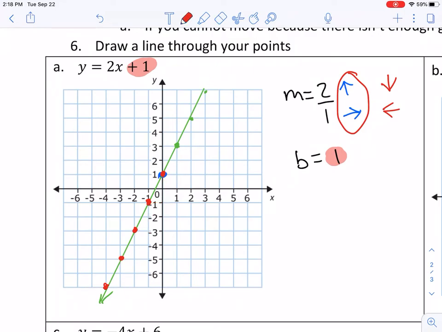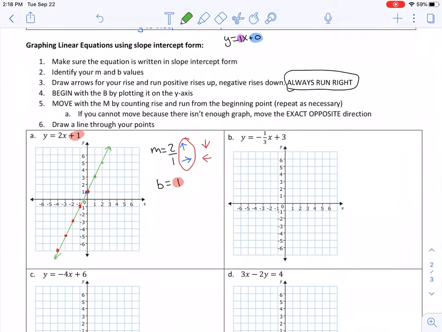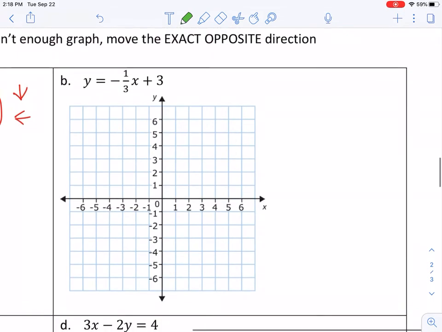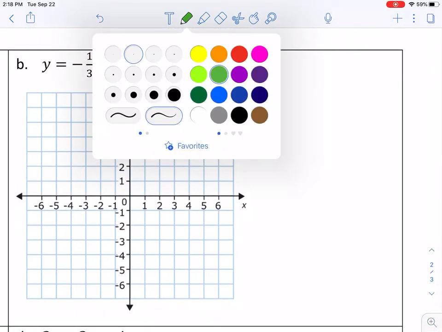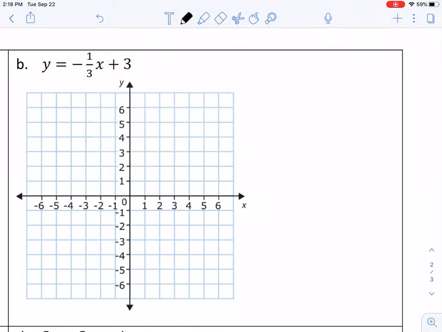And that's it. We've graphed our line. We do like putting arrows on our lines because should the graph be larger, it would extend forever. Okay, so I'm going to not explain this one quite as much. I'm looking for my m value, which is -1 over 3. My negative always goes with my top number, which means instead of rising up 1, we're going to rise down 1. And then I'm always going to the right 3.